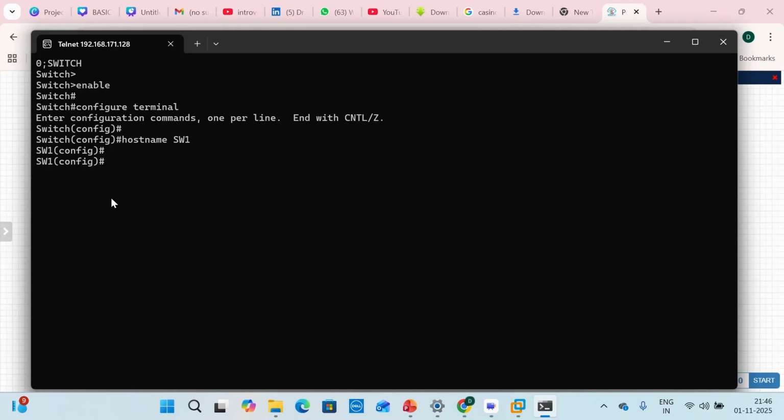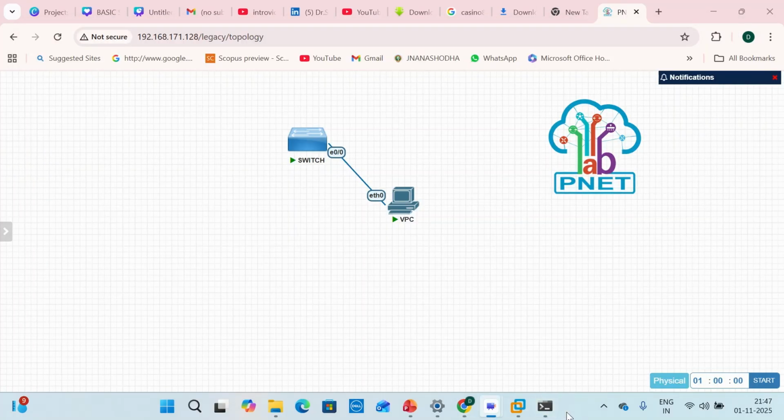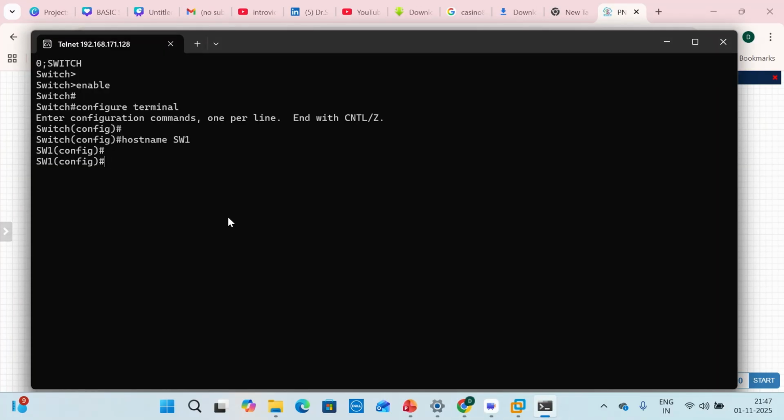Now I'll give a password for entering the privileged execution mode with enable secret, followed by the password CSE123. This is the password for the privileged access mode.